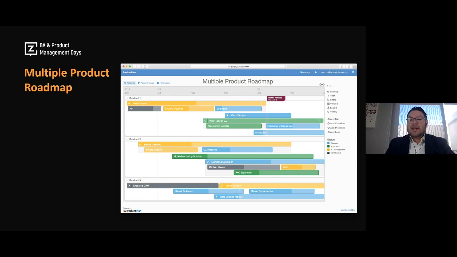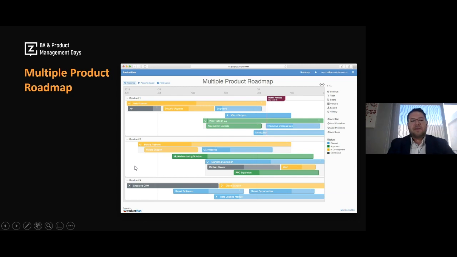Here is where the product roadmap comes in. You cannot put these features overlapping, right? So you need to set a time frame to complete feature 1, and then you need to set a time frame to complete feature 2. So here is how you can have a visualization of dependencies in this type of product roadmap.